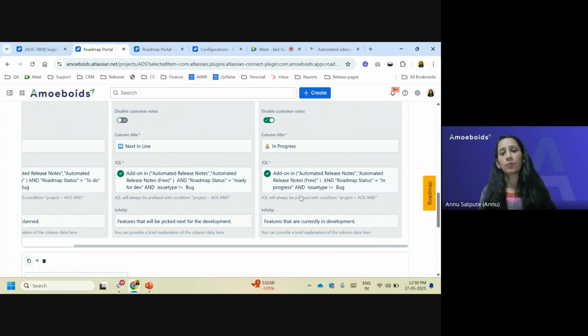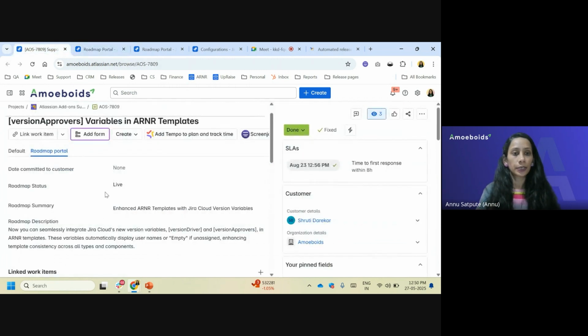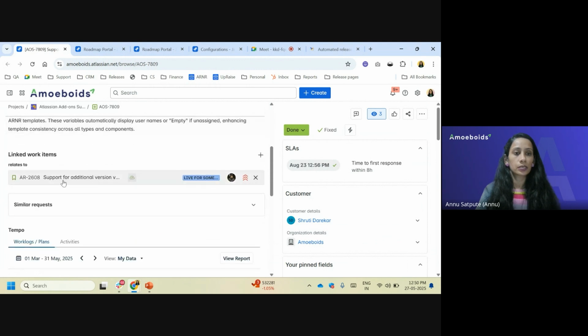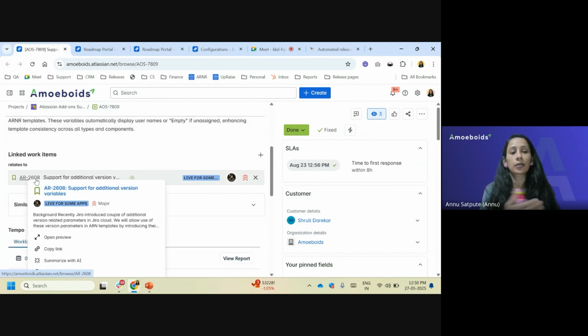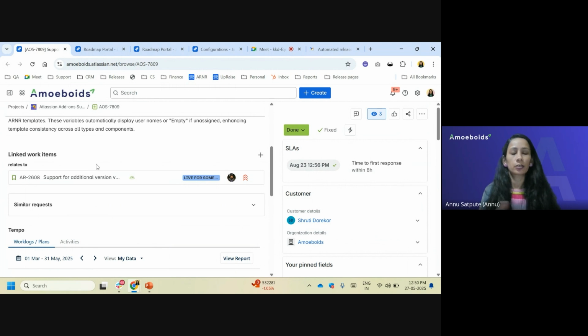So all of this can be managed automatically here, because based on the JQL, that ticket will move from one column to another column. You can also manage the ticket with Jira automation. So let's say for this particular AOS ticket, the service desk ticket, we have this internal ticket or internal story that we have already created. Like I had earlier mentioned, if you club together your internal Jira tickets, your JSM tickets and Jira automation, if you connect all these dots, you can manage the roadmap automatically based on the Jira automation.